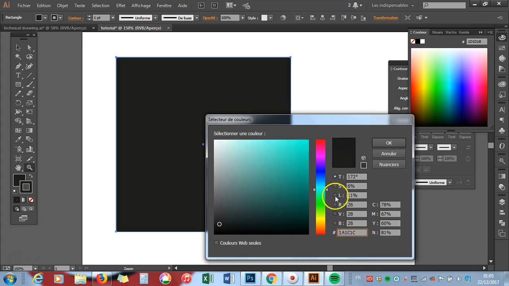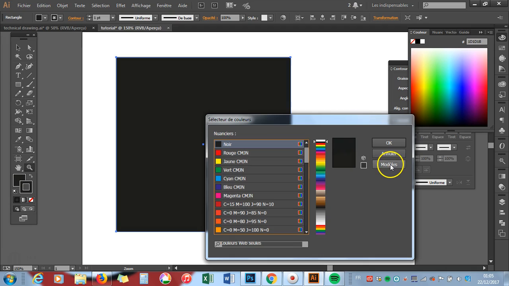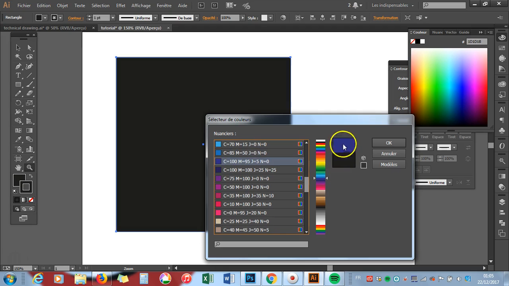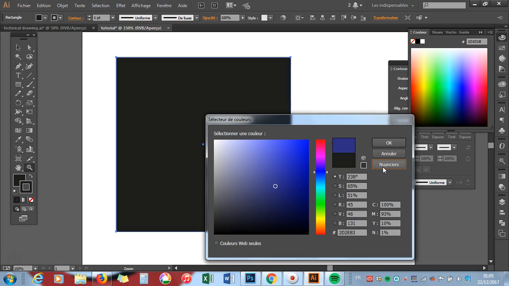I can pick any color here, or I can pick by clicking the swatches. So here I have all these colors. I just go back to models. For you, it will be the picker. The picker is where you can click anywhere to get the right color, and the color you get will be shown here.